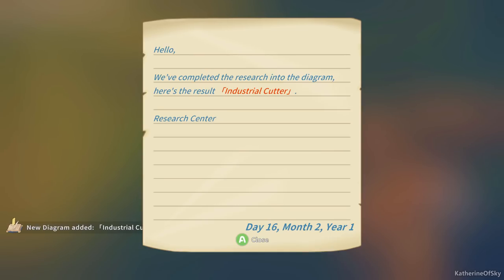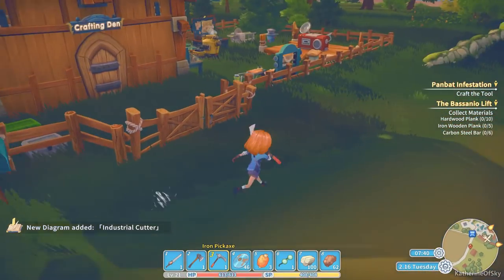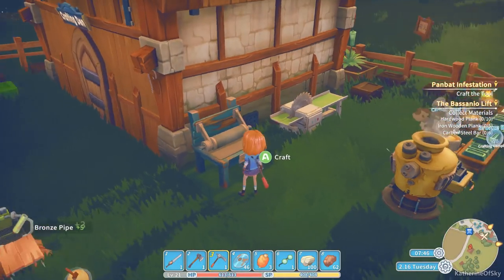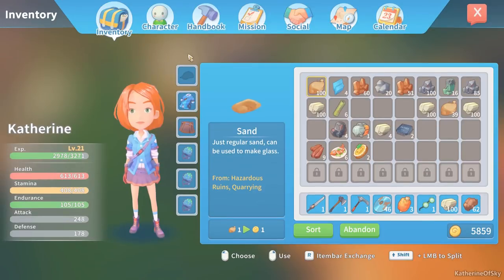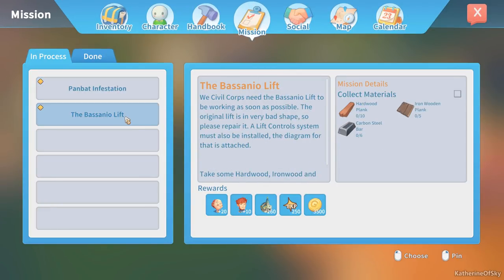Research results. Ooh, industrial cutter. Hello. Excellent. Okay, great. So that means we can also deliver some more data disks into the world there. All right, we still need to get those things. Gosh, it's driving me crazy. All right. Bassiano lift. We can get this.